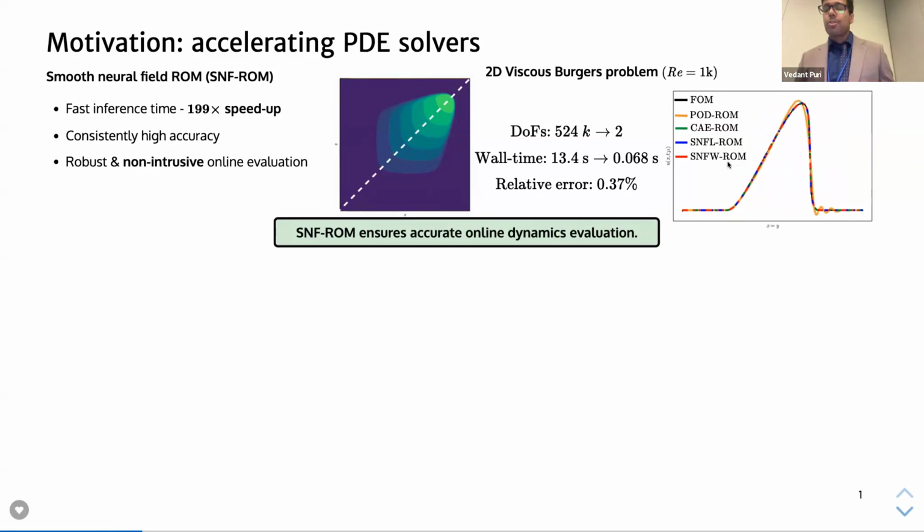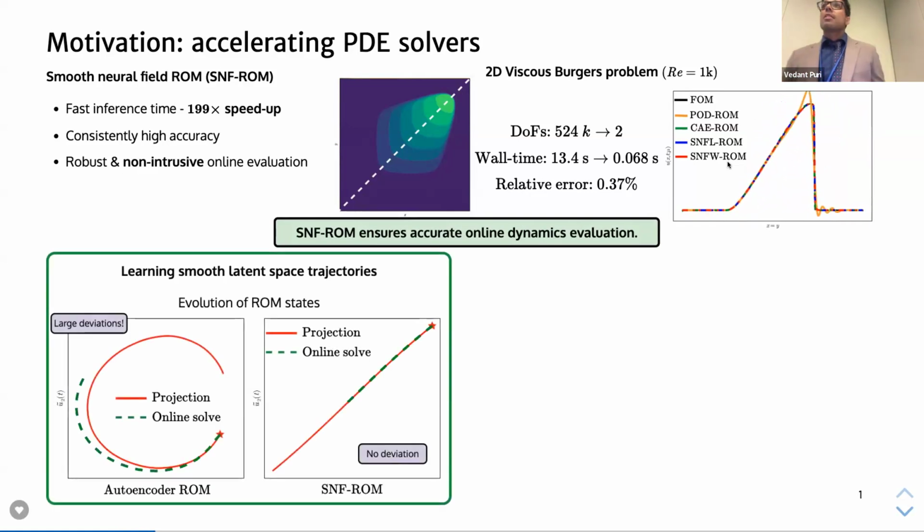So the way this works is the following. We have two defining features of our method. The first one is that we learn reduced trajectories, which are very easy to traverse. The plots over here are the distribution of ROM states. These are the reduced coordinates, and every point on these plots corresponds to one full solution snapshot. The red curve is the projection that we learned during training. This is the POD matrix or the encoder of your autoencoder model, and this is the ideal trajectory that your ROM snapshot should follow for minimal error.